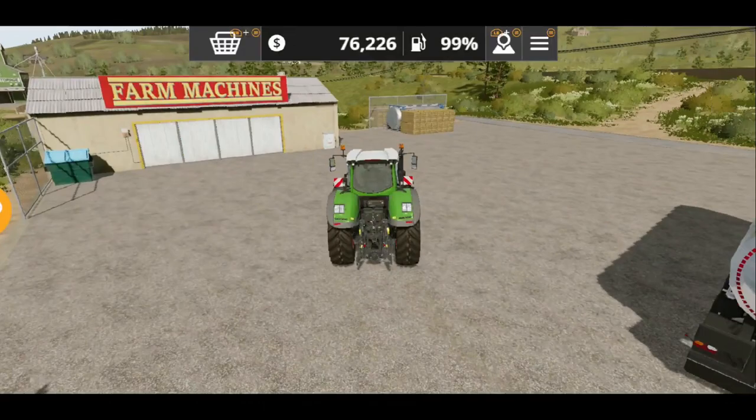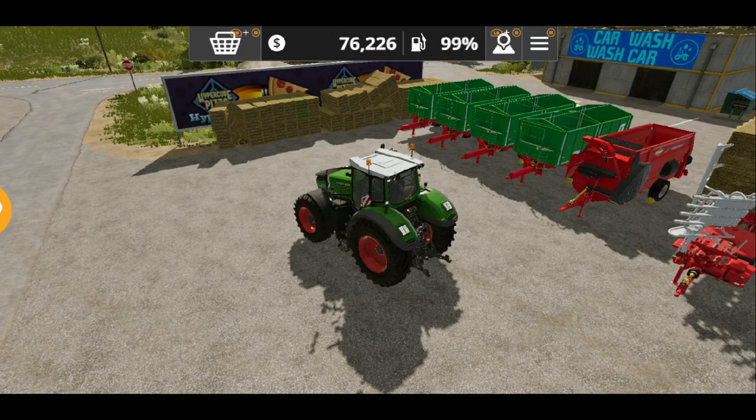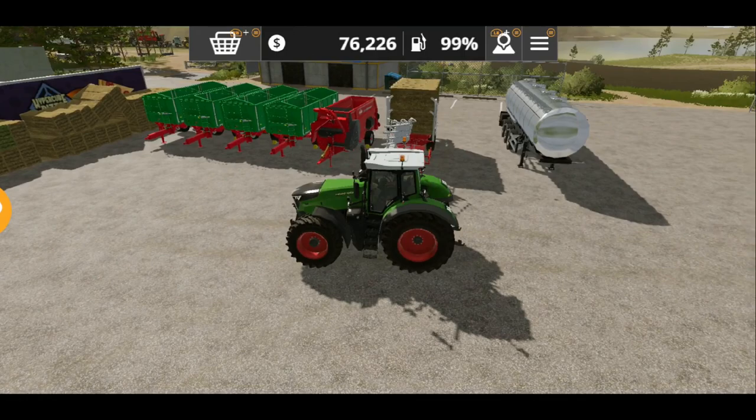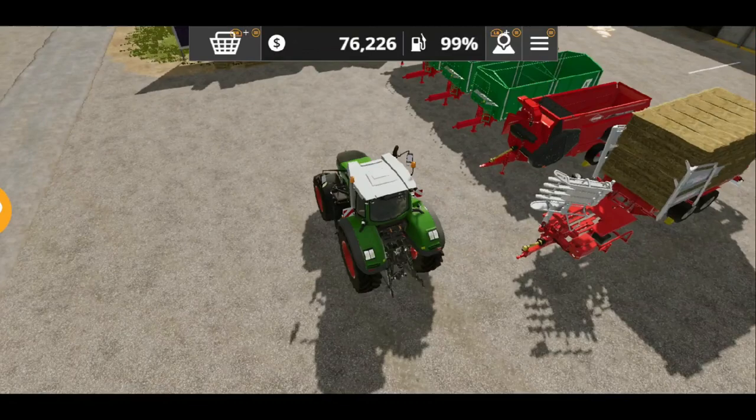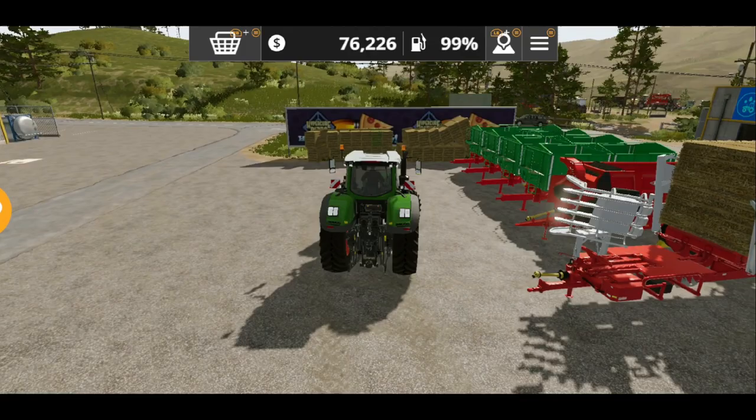So first of all, we need these things: 4 tippers, 1 primer, 1 bale collector, and a water tank, and of course some straw bales if you are really going with the straw as well. So of course we need straw for 100% production rate. So these are the equipment that we need. Now I'm using small tippers or small trailers here, but if you have money you can go with some bigger tippers, which will be very helpful later.